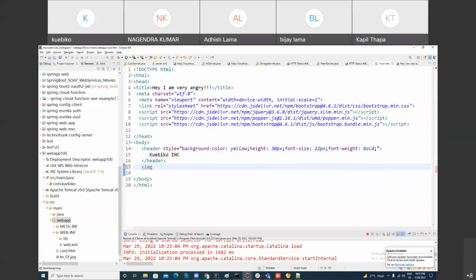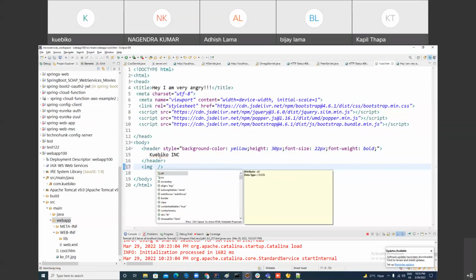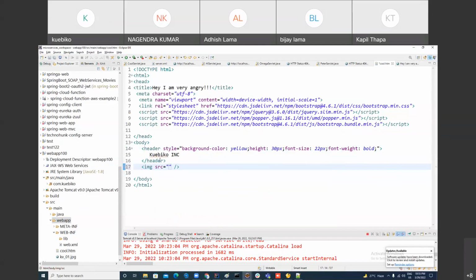And here you can use one of the attributes of it, src. In src, why is it not coming? Give me a second. Here you put the slash. Okay, that's why it was not coming. So you can use src, and here you can give the name of the photo. What is the name of the photo? Student. TB. Okay. So you can give the path of it.